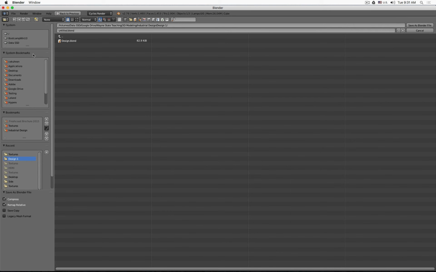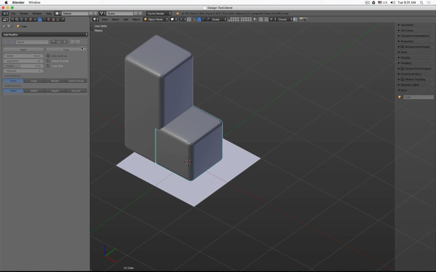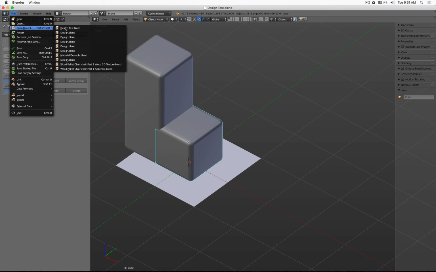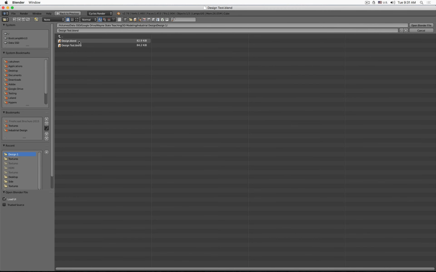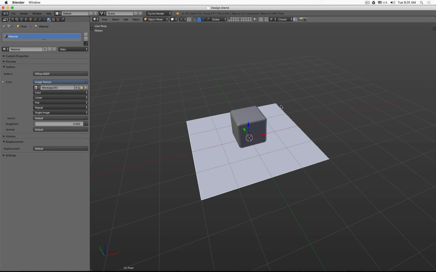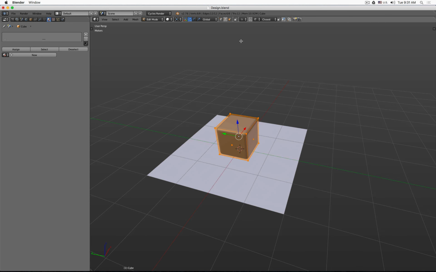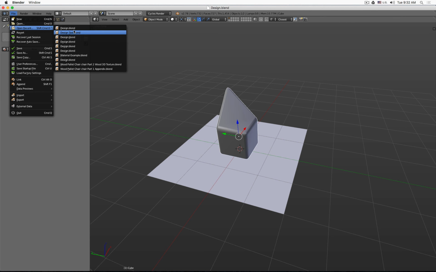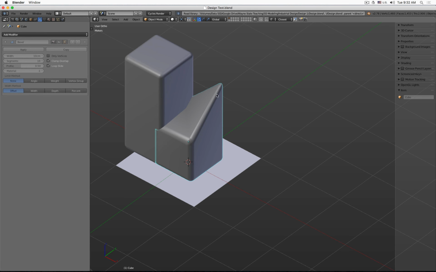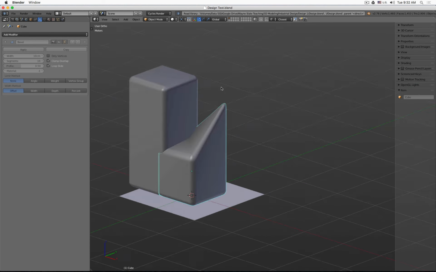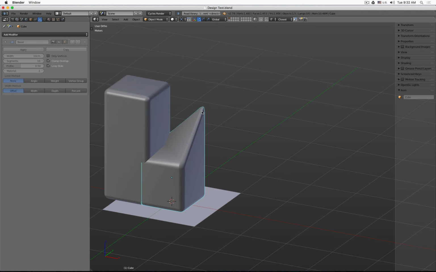So maybe let's save this one and we call this one design test. Okay, and I will go now to my design file, and for example here I will move this one up and then save the file. Okay, and then I will go back and load this one, and you see what happened. So the geometry got carried over.